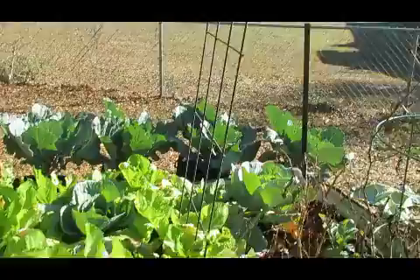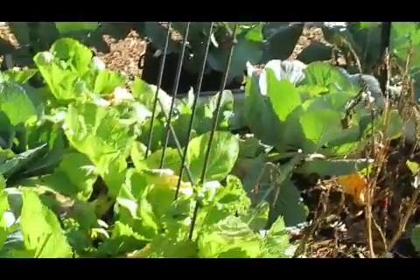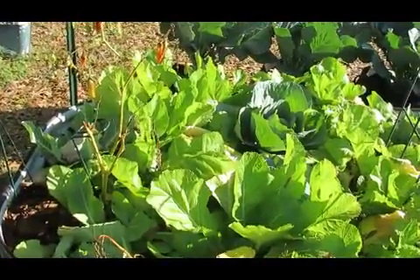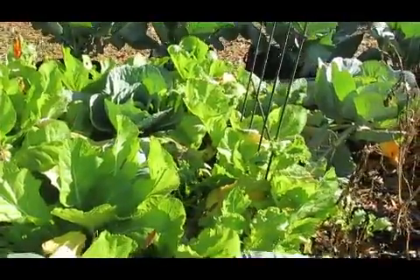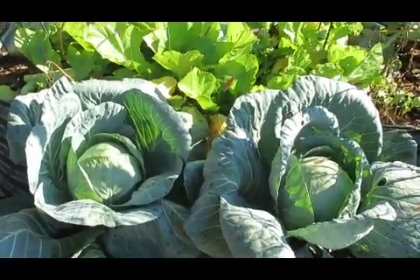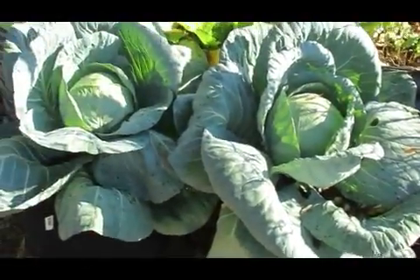I've got some more work to do preserving the collards and some of the turnips. The turnips have just popped back up wonderfully, and I have shared some with family and friends. Today is December the 28th of 2023, and it's about 9:30 in the morning and the sun is out beautiful. I came out to check on the garden because I haven't been out in a while — I don't come out too much in the wintertime. It was looking so beautiful, I said I had to share this with you guys.